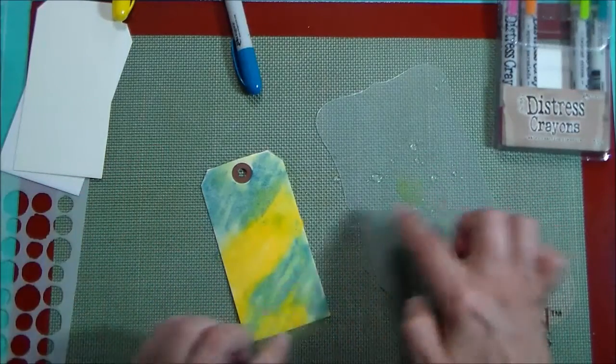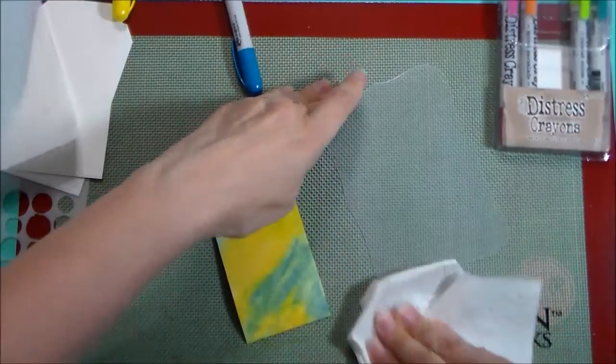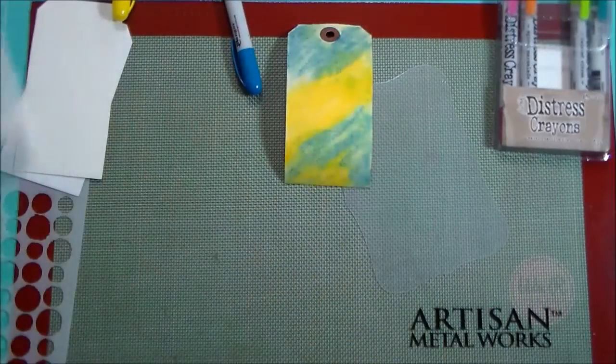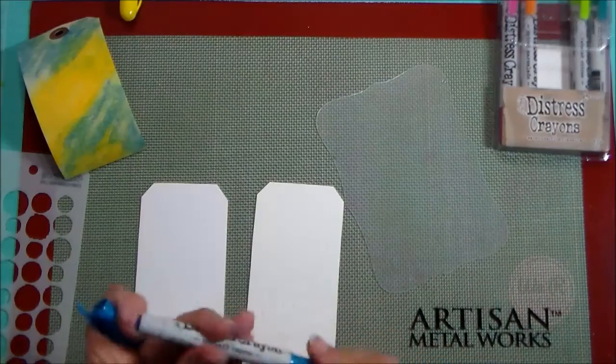You can also use a paintbrush. You could use a baby wipe. That's one of my favorite things to use. So I'm going to let that one dry a little bit. I'm going to go ahead and add color to these 2, and then I'll be right back to do the lift-off method on each one of them.